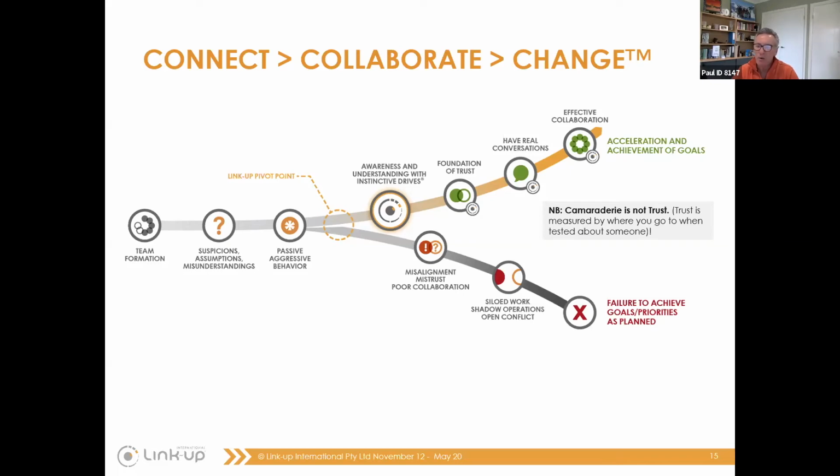Generally, it's short-lived because it's an experience that works in the cocoon of the offsite. And when you go away and you start to do your real work back at work, everything starts to unravel. And unless you've got a foundation of trust, something that it's based on, which is where ID comes in, because ID helps you understand the very thing that erodes trust, which is when people feel their motives and values are questioned. That's what erodes trust. The ID helps you understand people's motivations and values and the awareness of the differences. And that's why it's such a linchpin for building that foundation.